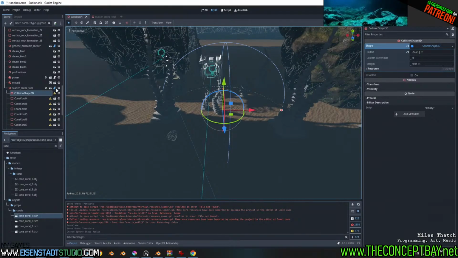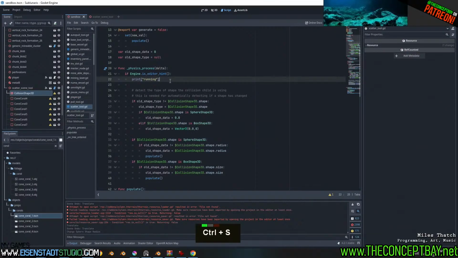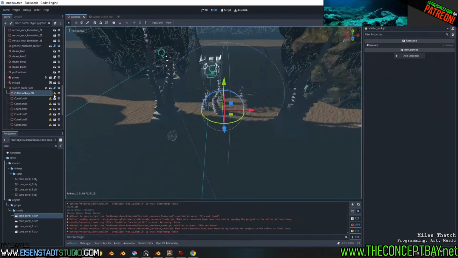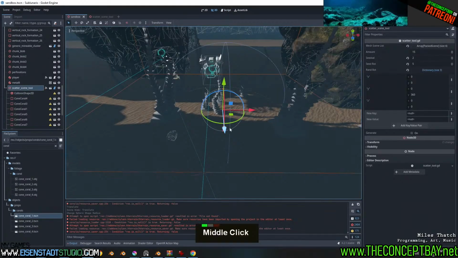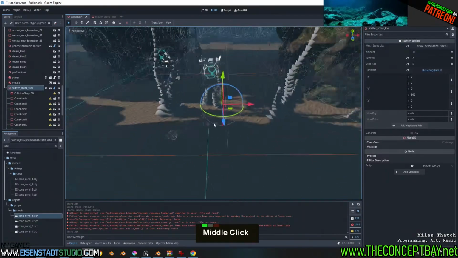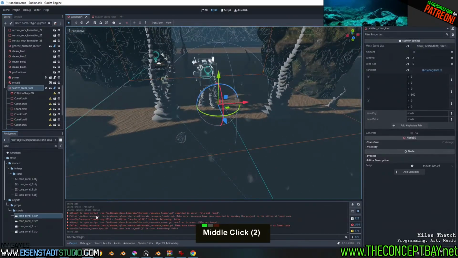Okay. Interesting. I feel like this should have done something by now. Open script. Failed to load resource. Yeah, this is mine.